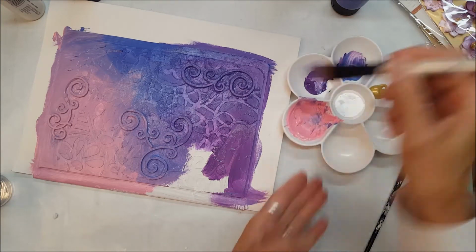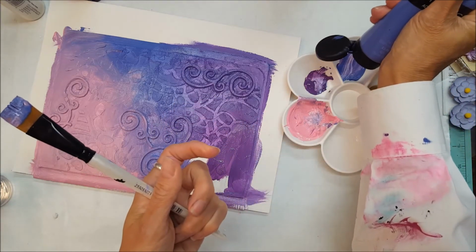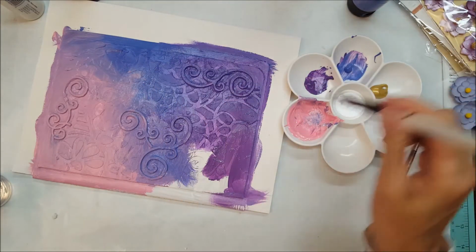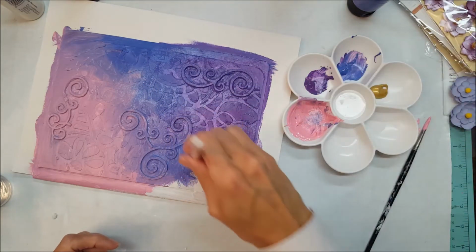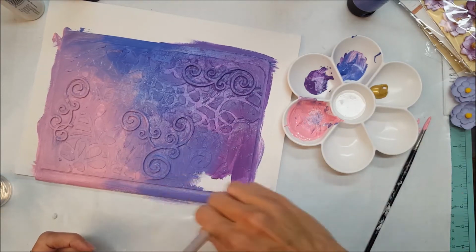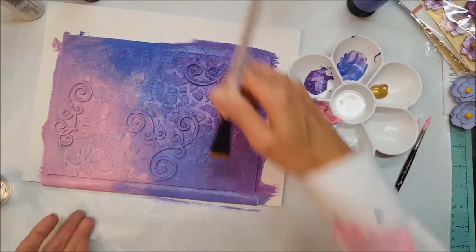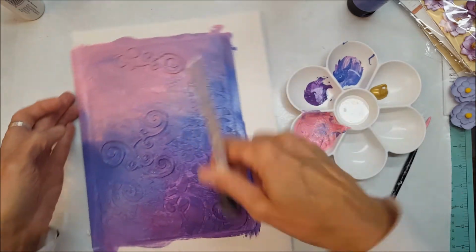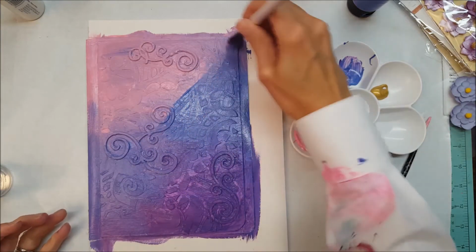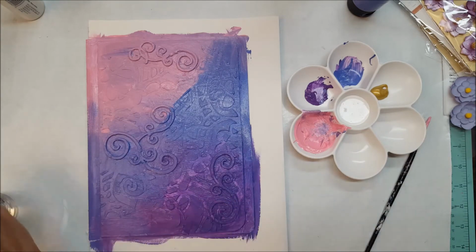So I think I need some more of this periwinkle. I want to carry that over a little more than I did. I also have, which you probably can't see, this middle section is white here because I wasn't sure if I was going to need it to tone down some of this, and I still might. Like I said, we'll just see how this plays out as we go. Okay, I think when I look at this, I'm seeing too much pink for my taste, so I'm just going to come and bring this a little bit out there and mist that around.